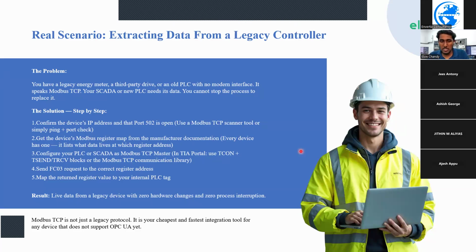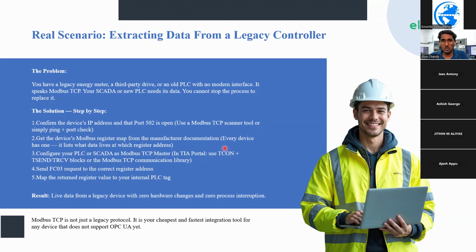Every Modbus TCP supporting device will be having IP settings, so you can set the IP address. If it's an RS485 Modbus RTU device, either you can use a Modbus RTU master or you can use converters in the middle. Then you can get the documentation for the Modbus registers.